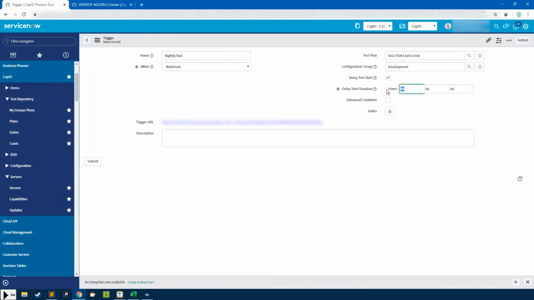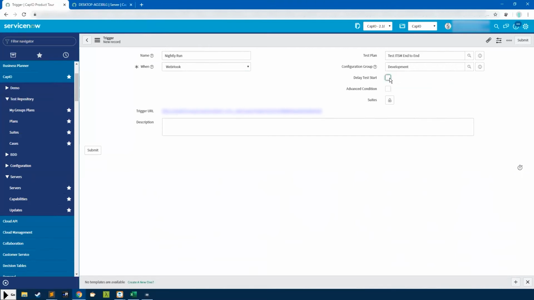And the reason you may want to do that is if there's a workflow or some application that has a time built into the workflow. For instance, if you wanted to validate an SLA breached at the specific time it was supposed to, you could run a portion of the test, have it create the record to which that SLA is attached, and then run the second half of it 3 hours later, and check that the SLA was breached. So anything like that, we've got the ability to break it up and create a delay in there.